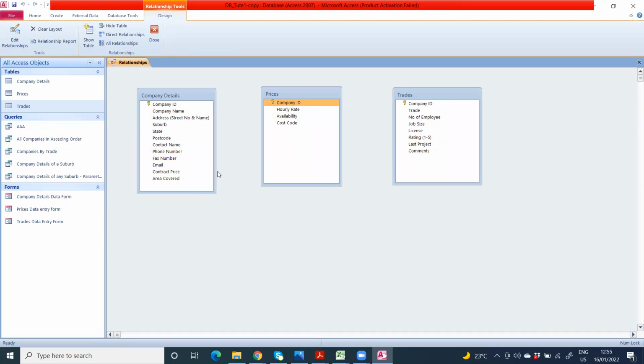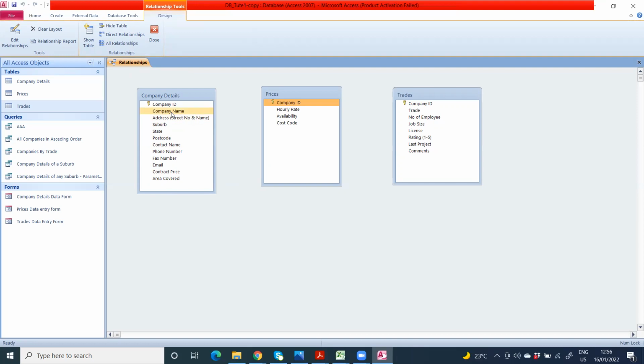The reason is, by linking them, there are a few advantages that we can gain. One is, this link will help us to link data between these tables. For example, if you want to change something in one of the tables that are linked, that change will automatically appear in other tables. So that is one of the advantages.